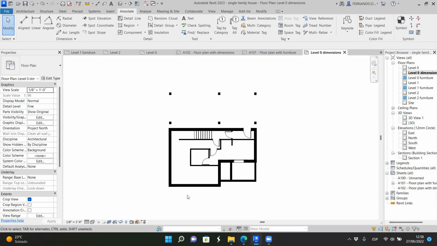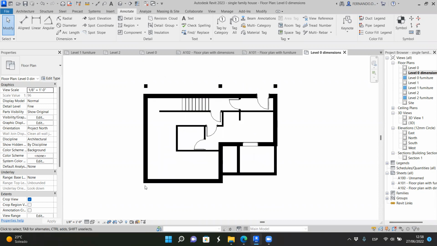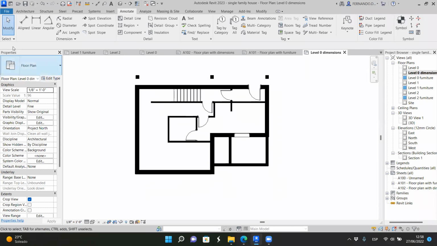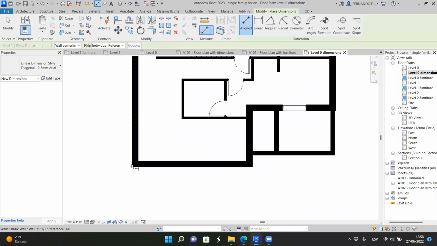That they have to be lined up, and I have to start placing dimensions from something smaller, closer to the drawing, and something bigger farther from the drawing. Okay, I will explain this. Here we have wall center line. In this case, I'm going to use wall faces, but sometimes we might need a wall center line.